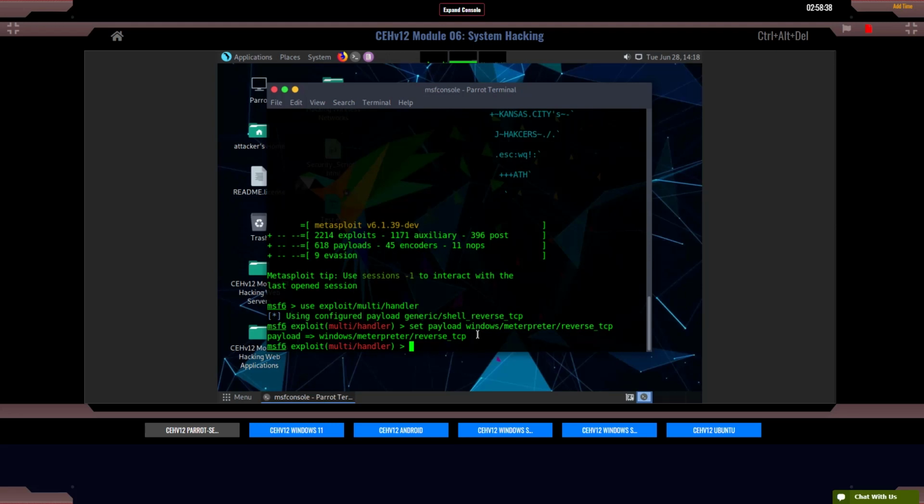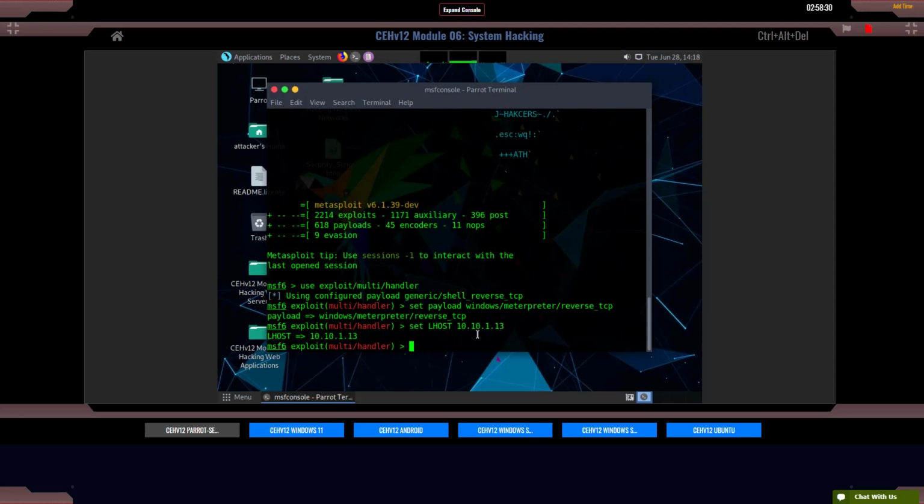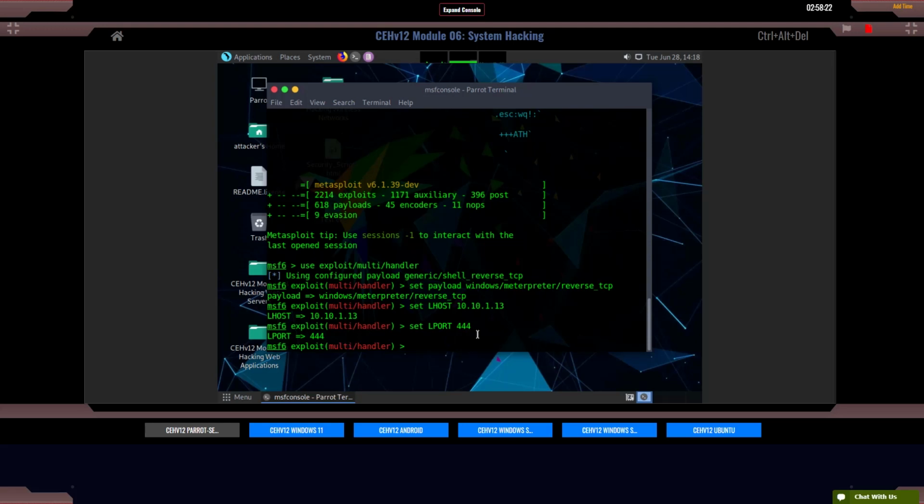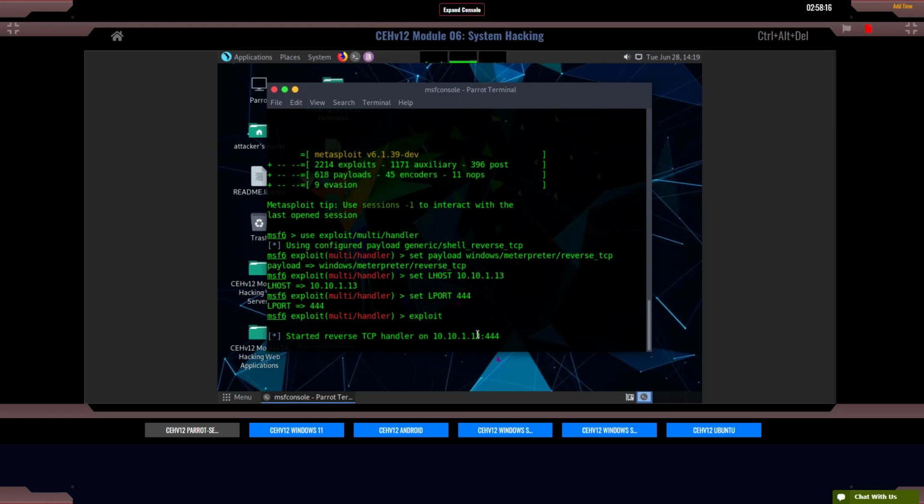All right, set the local host to 10.10.1.13 and set local port to 444 and enter. After entering the details, type exploit and hit enter, which starts our reverse TCP handler and waits for the connect back.